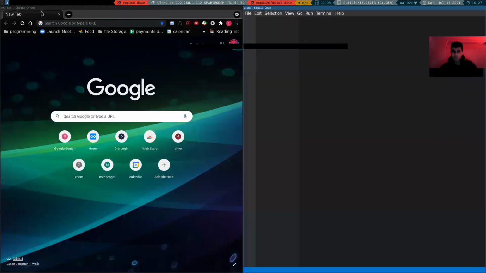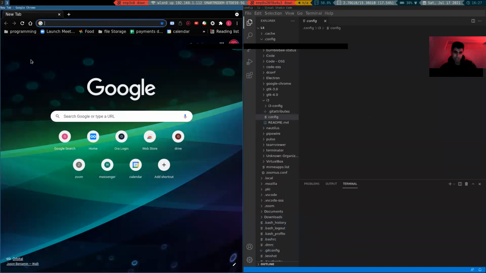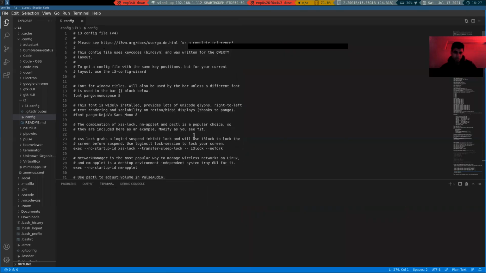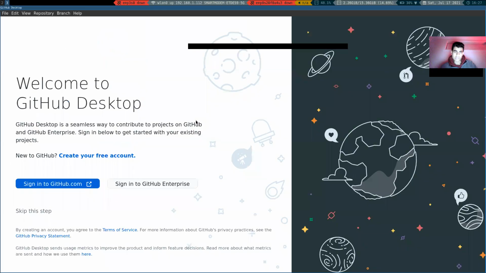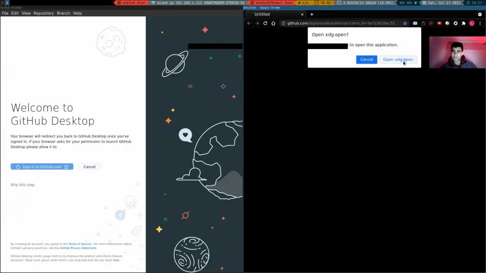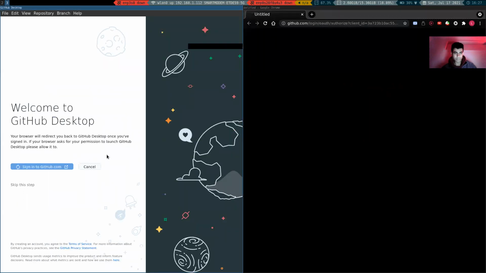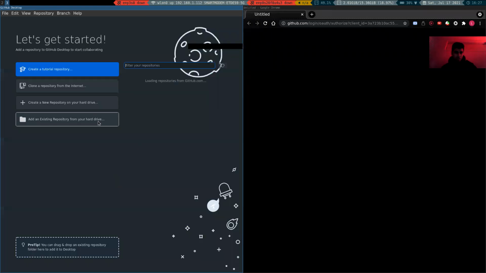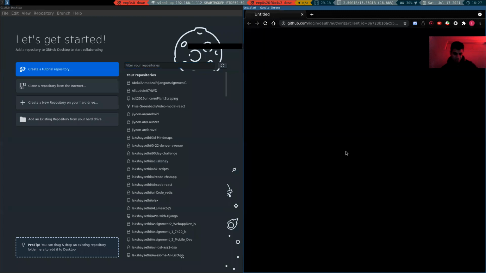I'm really happy with the new layout because it allows me to open Visual Studio Code. For example, I have an easy shortcut to open VS Code. It also allows me to open GitHub Desktop very easily. So this is GitHub Desktop. They want me to sign in, so I'll just do that. Yeah, and that's that. Okay, very easily signed into GitHub Desktop, and I can launch GitHub Desktop really easily.